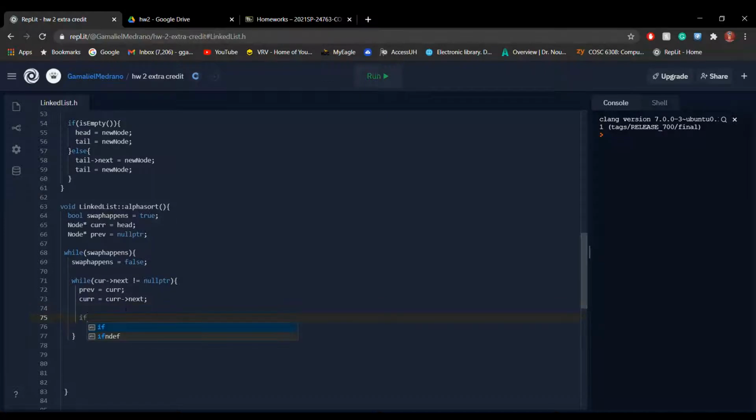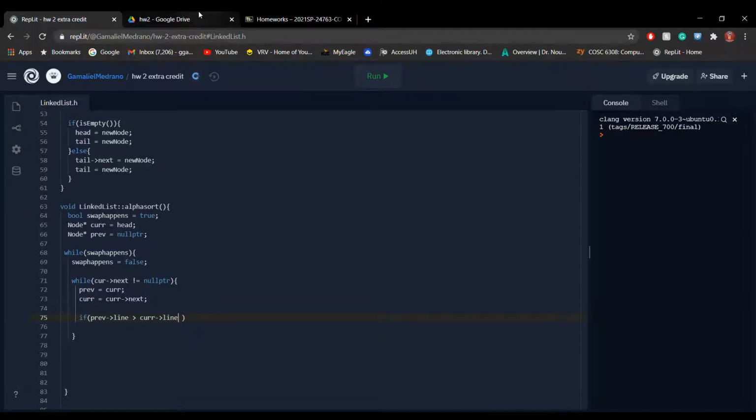So if we're doing the alpha sort, we're gonna see previous line, which is actually the data, and if it's greater than current line, we want to swap it. You notice how we're comparing strings? Well, in C++, you can compare strings.